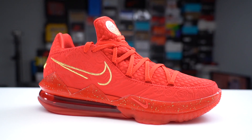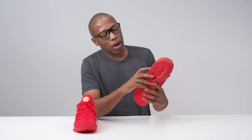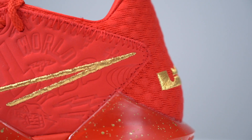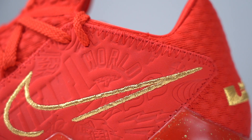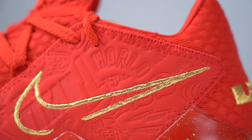You have the lightning bolt, the FLOTG, Manila, and the T for Titan. One of the really cool things — right here on the lateral side near the heel — the logo is of a barber chair. The Titan shop in the Philippines has a barbershop as part of it. And when they originally started the store, one of the barber chairs actually caught fire and almost burned down the entire shop, and they had to close and rebuild. So they have the logo of a barbershop chair that's on fire as one of the logos, which I think is really dope. It's about the history — not about hiding it, but acknowledging what you went through to get where you are.